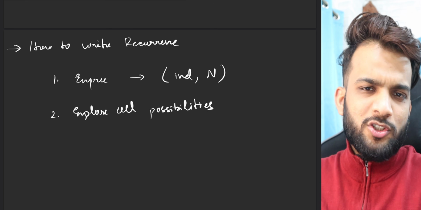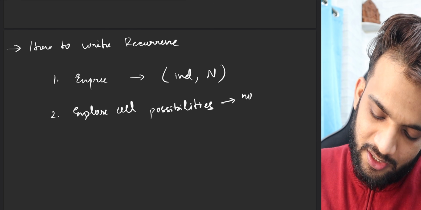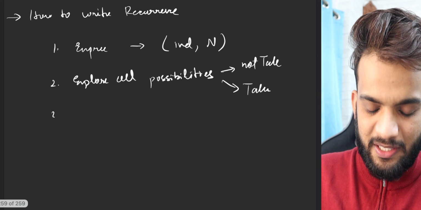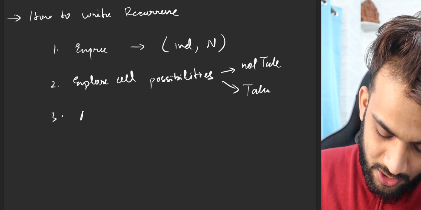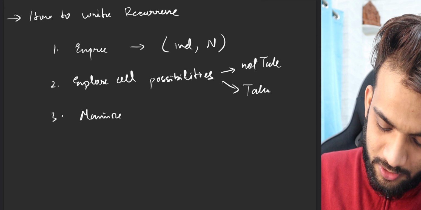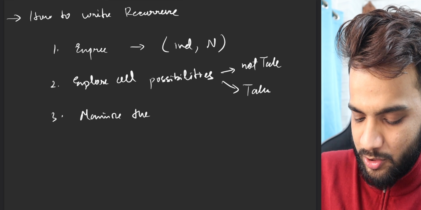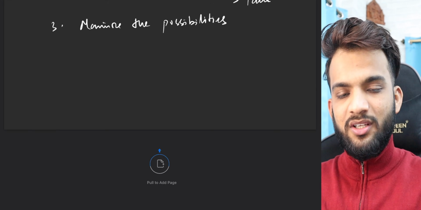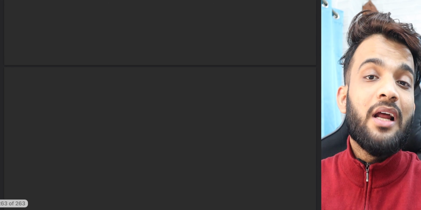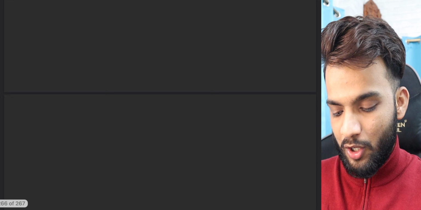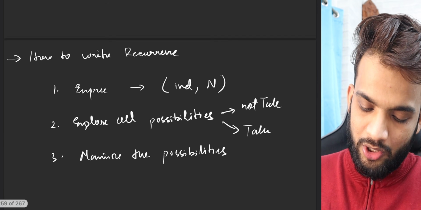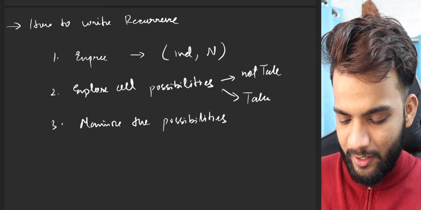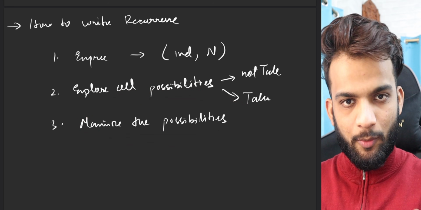So you know what the possibilities are on DP on subsequences. It's not take and it's take. And it is being given, you have to maximize the price. So maximize the price, the maximum of all the possibilities is what you will have to write. So the question is pretty much similar to what we did in unbounded knapsack. Why? Because over here, you're looking to form this particular n, right? And you're trying to maximize all the possibilities.